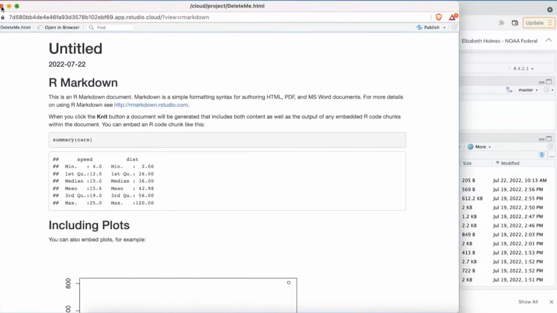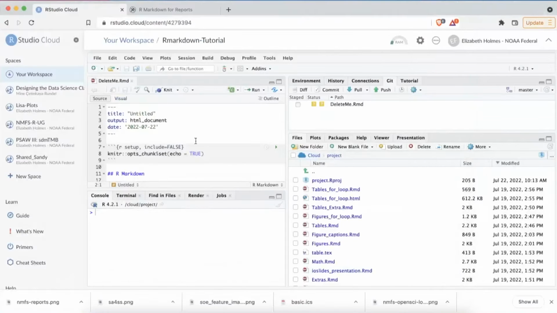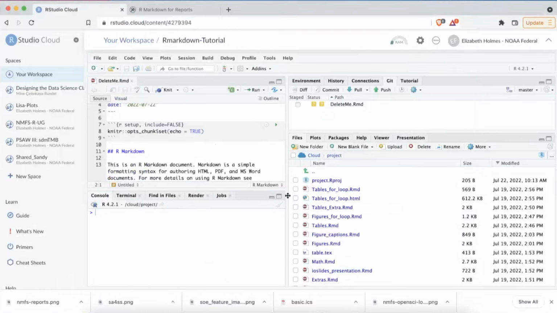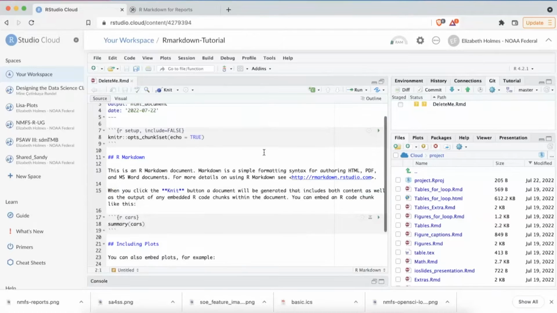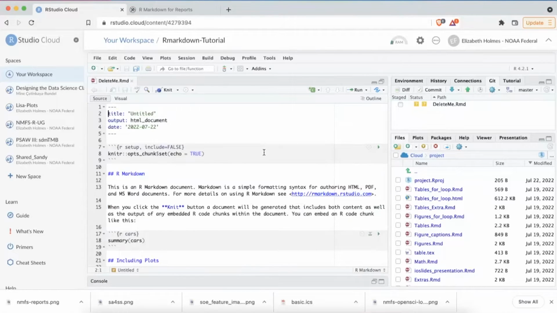I can close this window right here, and let's take a look at just the basic structure of this thing. At the top, within these fences, this hyphen, hyphen, hyphen, right here, this is what's called the YAML, and it is basically the instructions about how to process this document.